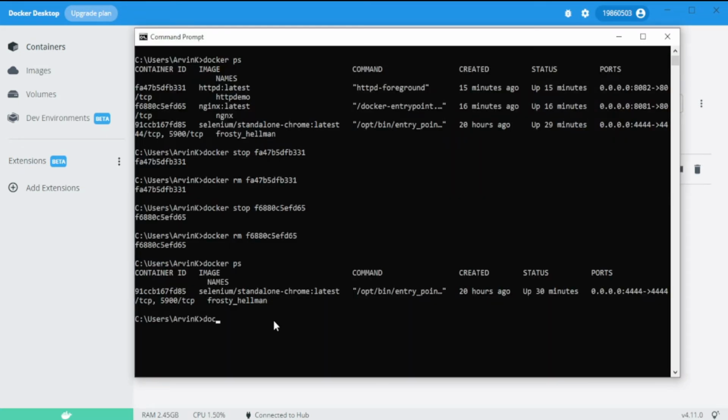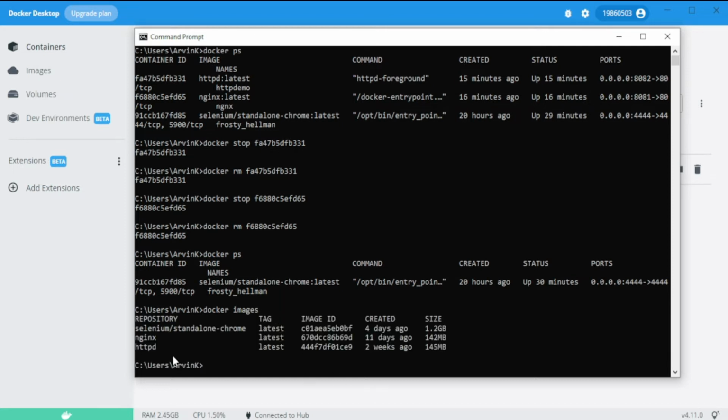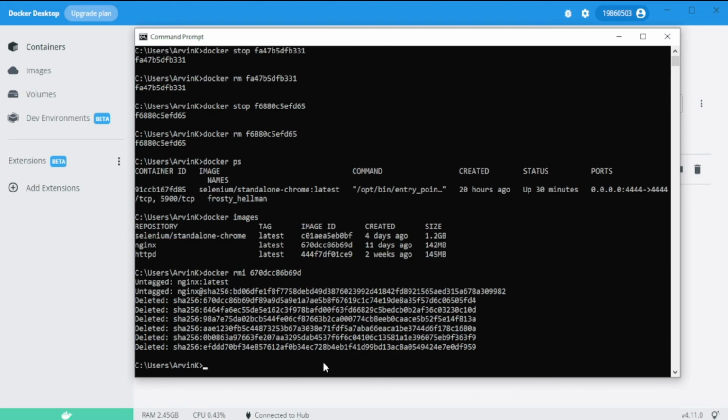Now let's check docker images. We have the image for nginx and httpd. If you would like to remove, you can also remove it. You have to just type docker rmi and the image id, it's removed, and then again repeat the same command for the other image as well.